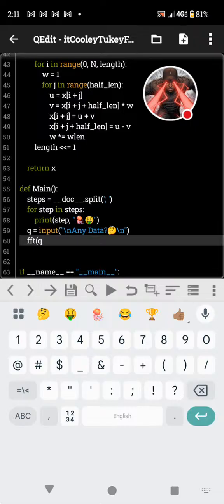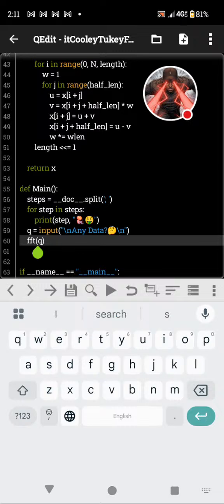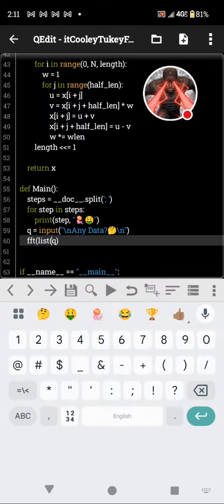Yeah, we can run an FFT on the Q. And I guess we need to make sure that it's a list. I'm not sure. I'm just going to go with that because I know it needs to be something like an array.